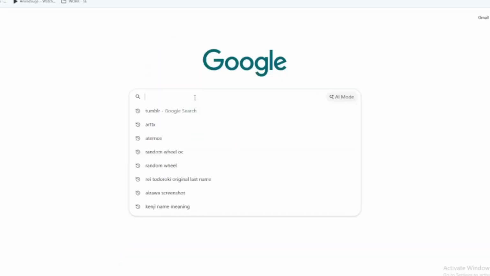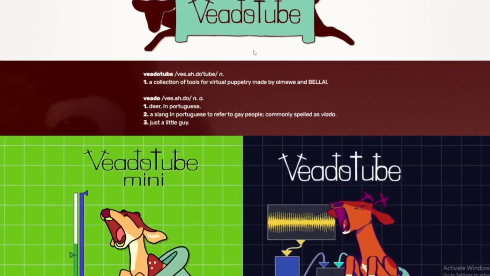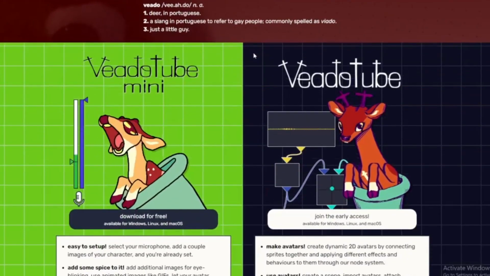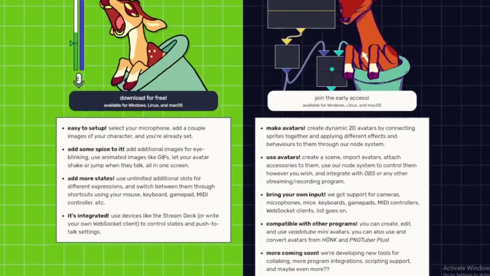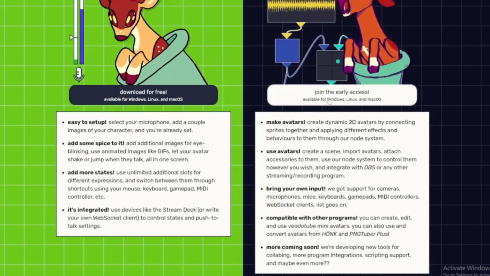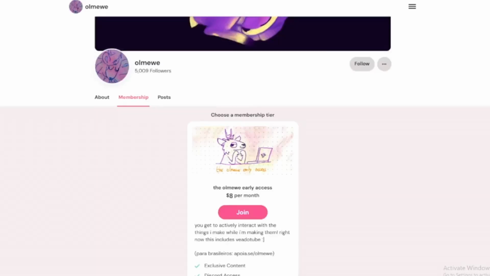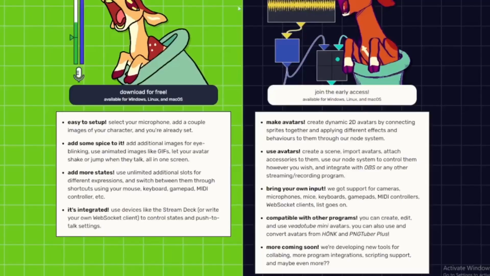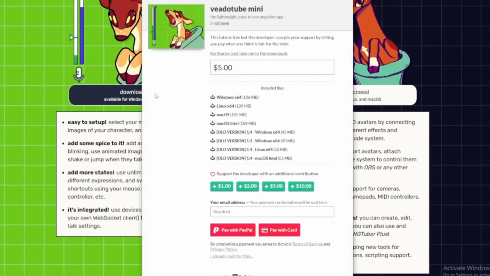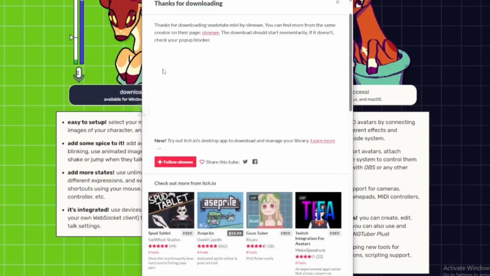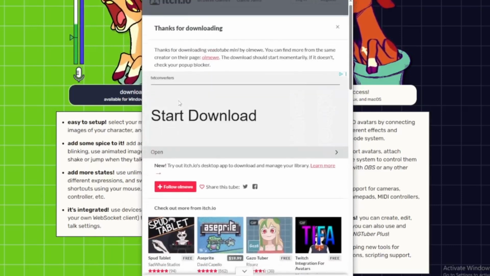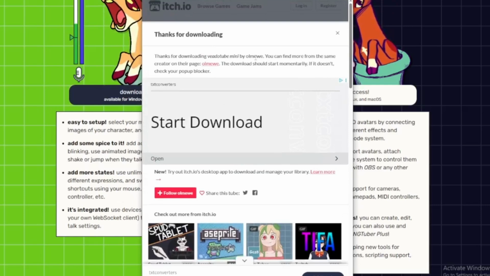To make this whole thing possible, we're going to be using VTuber Mini. Now, this is a software that allows you to create a PNGTuber, basically. Now, there is a paid version, which you can get using the early access. It's the early access for the main one, and this is just supporting the creator, giving the money. I, unfortunately, am very, very broke and cannot afford that. So, we're going to be using the free one for the sake of this tutorial. And in the future, when I'm not so broke, I'm hopefully going to be able to support the creator a lot better.